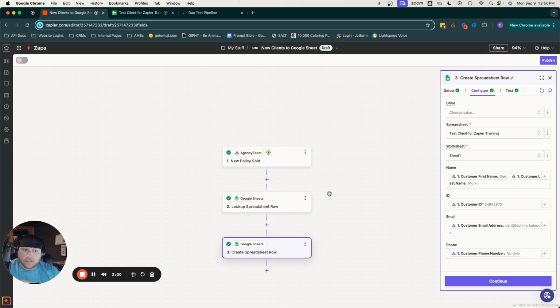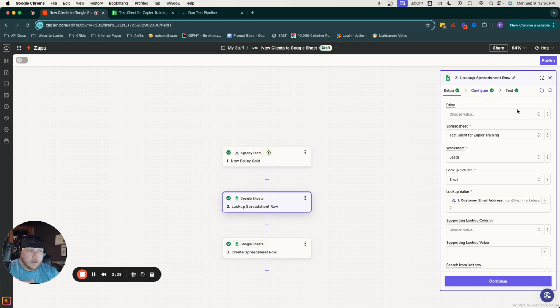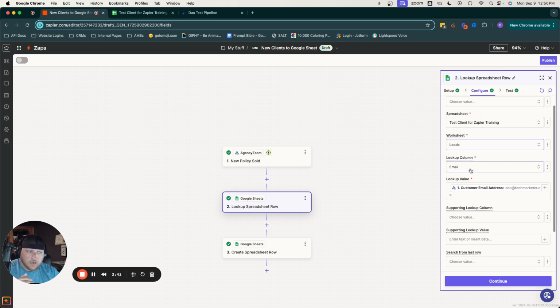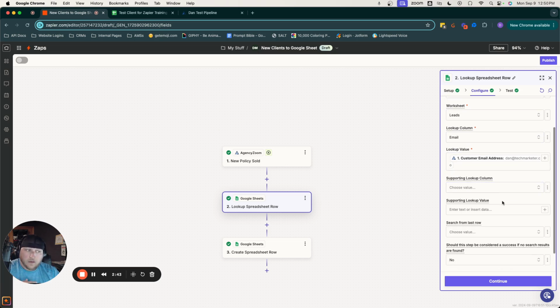It's very easy to set up. Same thing for leads. If you have a new lead come into AgencyZoom or your CRM or whatever, have that be a Zap that goes and adds them to the lead portion of that worksheet. And then once they're sold, have a lookup right here. I just have it looking up by email. I'm looking up the worksheet email. There's the email. If it has it, then grab them and move them over.